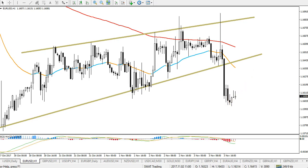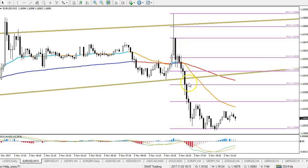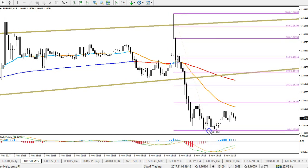Now, it will not necessarily fall in one shot towards 115. It might retrace to 116. Well, we could put a fib on from here to here, I think. Let me check the 50-minute chart, see if there's any particular pattern here. Well, let's leave it here for the moment. Basically any pattern, rising wedge, triangle, bear flag that goes up to 116.20, 116.30, 116.40, and the break of that flag should be a good continuation.